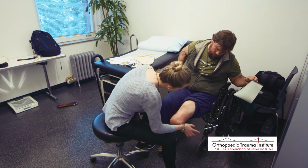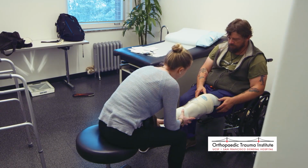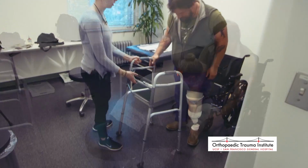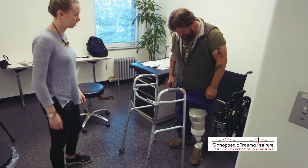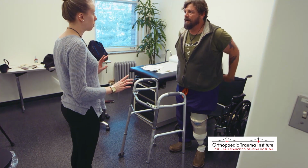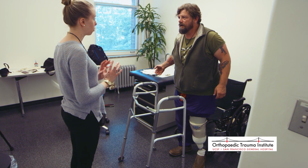This ideal socket fit can be difficult to balance when sensation in the residual limb is limited, or if the wearer experiences significant volume changes in their limb throughout the day as a result of medication, diet, and exercise. Working with your prosthetist is key in establishing a comfortable socket fit.